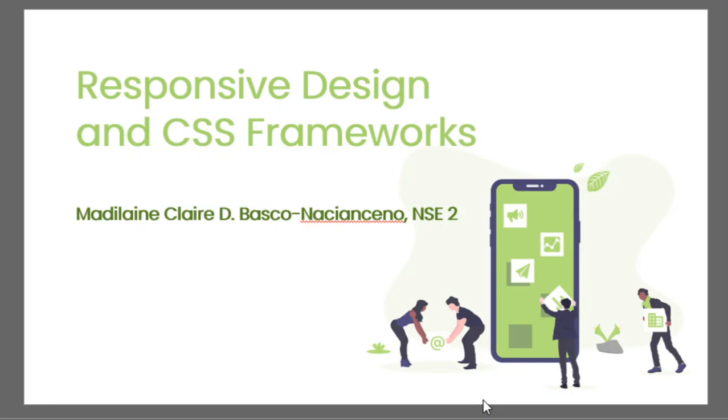Examples of static websites are advertisement websites, and websites that are basta for viewing lang. And then dynamic websites are websites that require interaction from an end user. Examples of dynamic websites are social media websites, educational websites, and so on and so forth. But both types of websites are responsive websites nowadays.